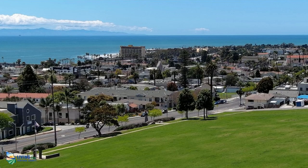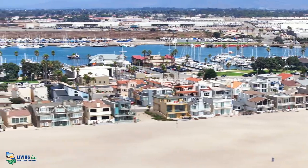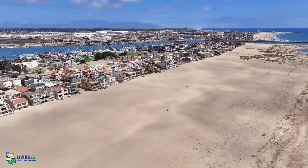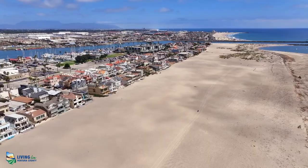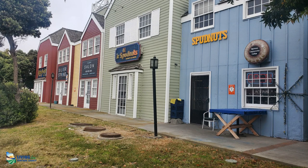So many clients when they initially contact us are interested in the Ventura area — midtown and downtown — but once they get over to check out the Hollywood Beach area in Oxnard, most of the time they become very interested. This is a special area because on one side you have the Channel Islands Harbor and on the other side you have the beautiful beaches and ocean access, and in this area there's also shopping, restaurants, and a couple miles at least of paved trails where you can take a walk.